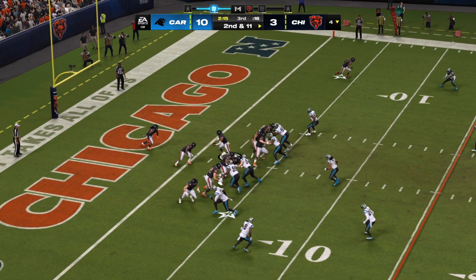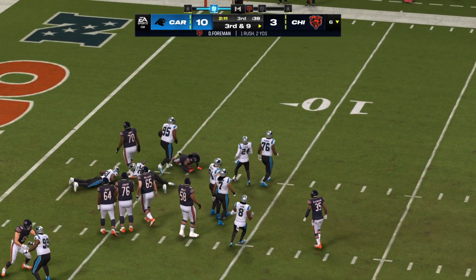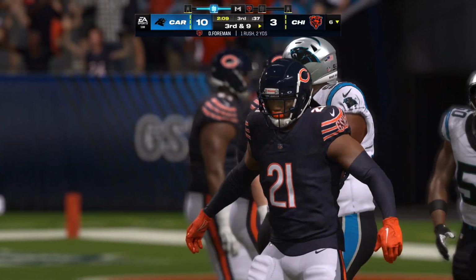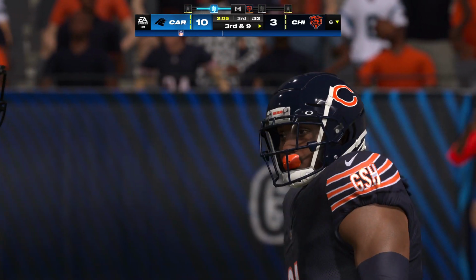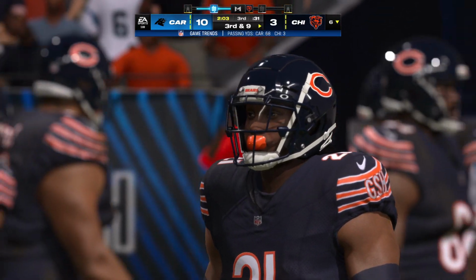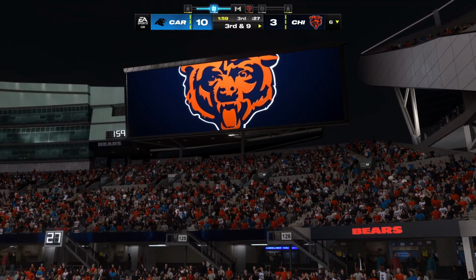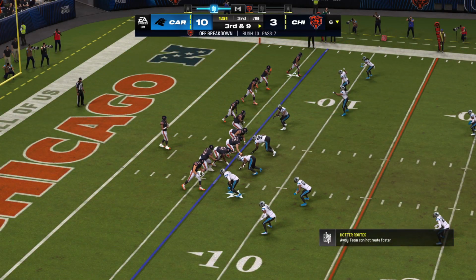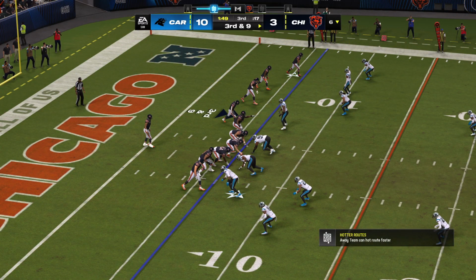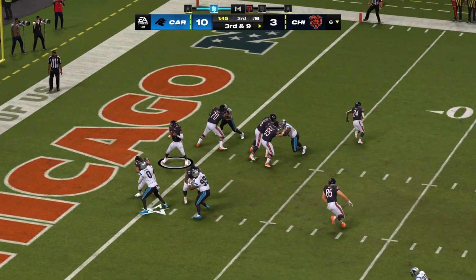I think you have to dress it up a little bit and show maybe some different formations and looks. And a short gain here as he gets it up only to about the 6. Give him 2 on that run, and they're still left looking at a 3rd and about 9 to go. Well done to sniff that out defensively. He had it diagnosed pretty quickly. I love that description because diagnosed is perfect on that one. Read his keys, made the play, and he couldn't even get going moving the football.